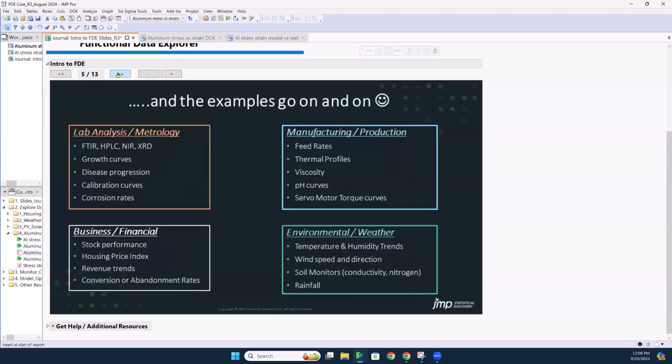And of course, folks were already putting in some examples of what they use here. Here's my two minute brainstorm, took me to start listing. And I think we heard folks talk about spectral, and somebody mentioned growth curves. If you want to get business and financial, you can use FDE for that. And then here's some environmental weather stuff. I've been tracking some particles these days in Colorado with all the wildfires and looking at some trends there over time. And of course, manufacturing production. I don't even know, we can list hundreds of probably curved responses that are out there. But just to get the brain thinking, there's curved responses all around us.